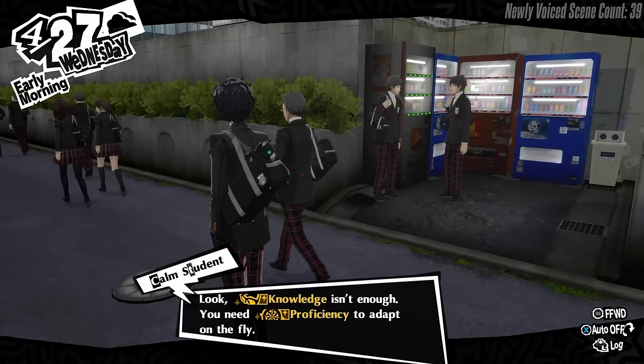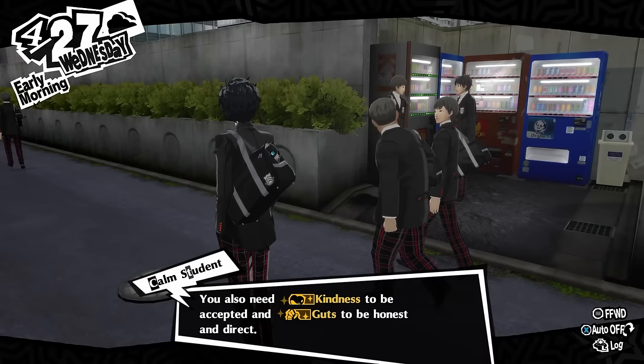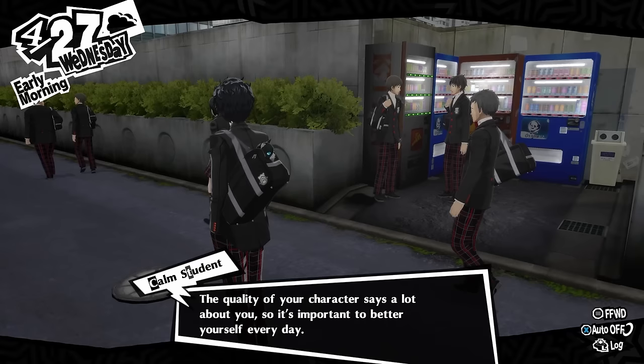Look, knowledge isn't enough. You need proficiency to adapt on the fly. You also need kindness to be accepted, and guts to be honest and direct. Plus charm to draw people to you. The quality of your character says a lot about you, so it's important to better yourself every day. Really? But it takes so much work. But I'll do it if it means I'll get a girlfriend.